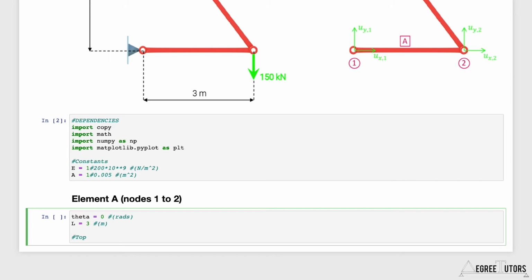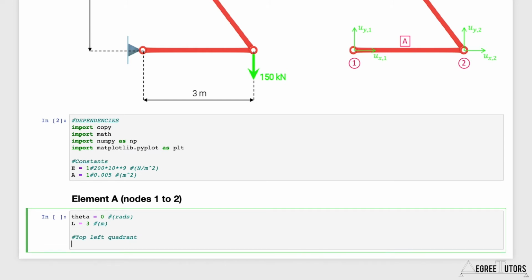I'm going to start off with the top left quadrant. So you can refer back, but the top left quadrant had an element. Let's see, it was a square matrix. It was a 2 by 2, and in that 2 by 2 matrix, which represented the top left quadrant, the first element, which we're going to call E11, the element in column 1, row 1, was a cosine squared.